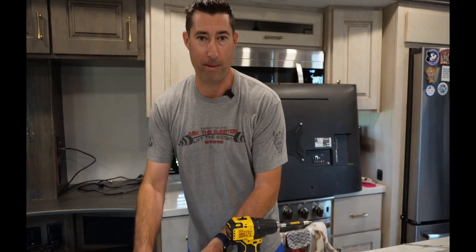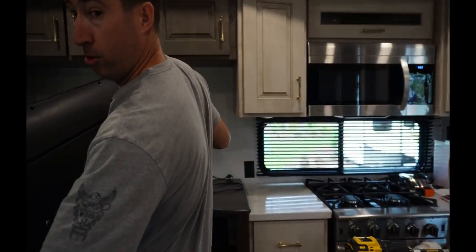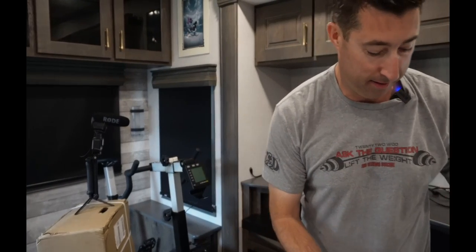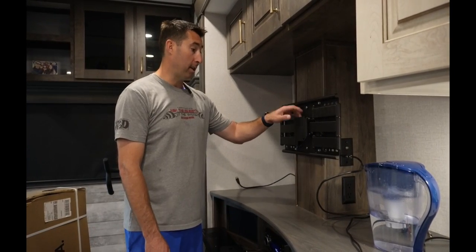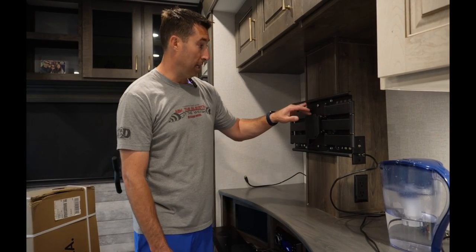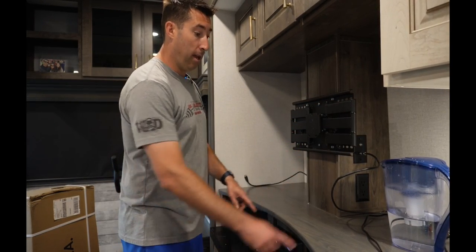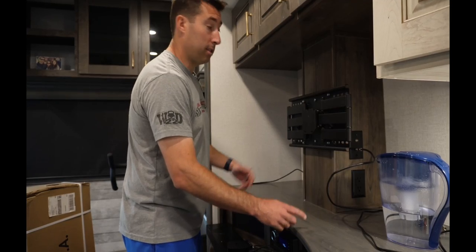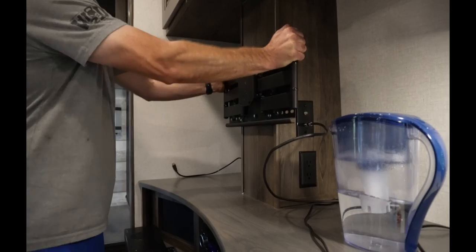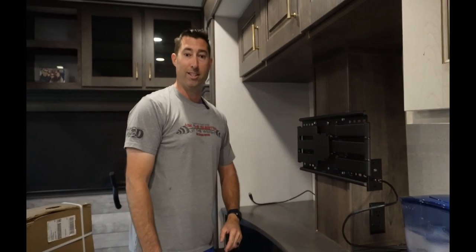Let's set the TV down so I don't drop it — my beautiful bride just told me that's probably not a good place for that, and she's right. Next step of the project's done. I mounted this, and one thing I did because I was concerned the four mounting points weren't enough — I actually put ten screws across: three across the top, four down the middle, and three across the bottom. When I move this the whole trailer rocks — this thing is gonna be super secure to make sure our TV doesn't fall.